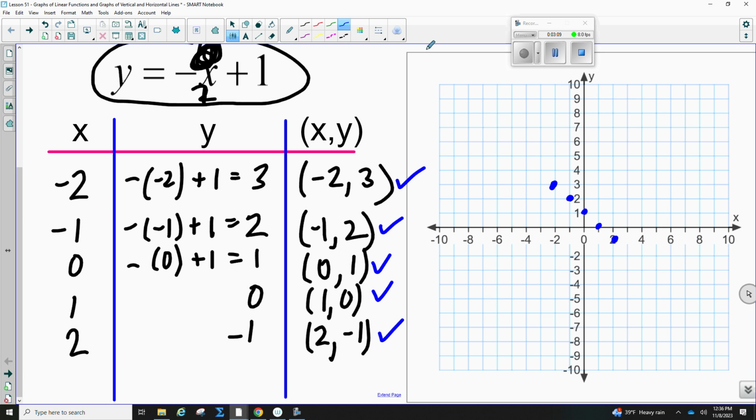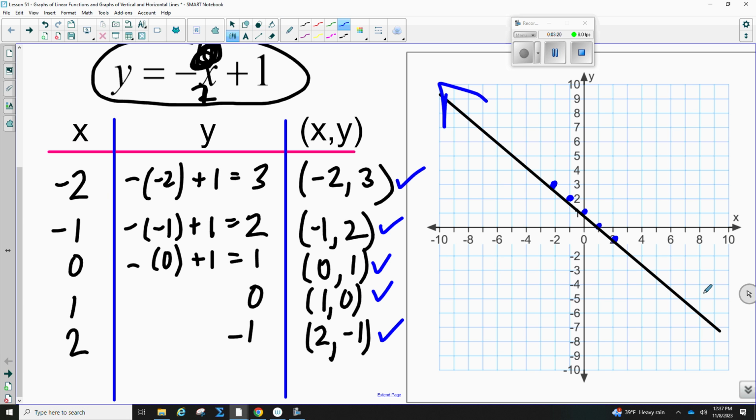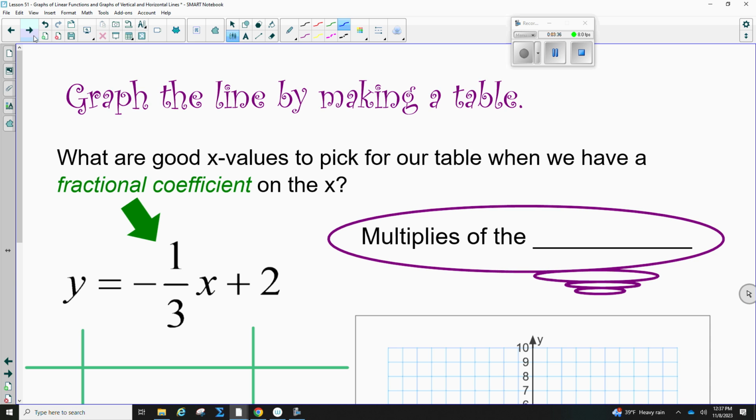All right, and then it does help to have like your ID card or something to draw a straight line. So draw yourself a line and put arrows. When you graph lines, I do want your line to go across that whole grid and then put arrows because it goes forever and ever and ever, okay? So that's how you make a t-table to graph a line. So I'm not going to do another one, okay?